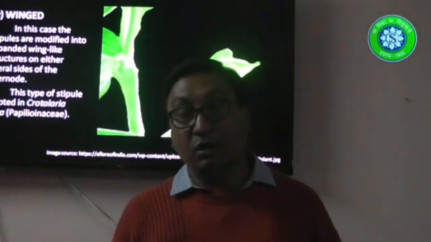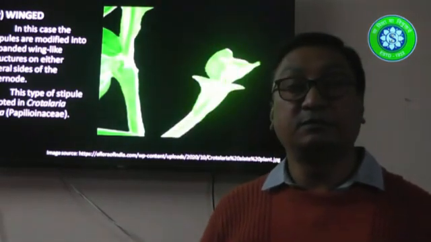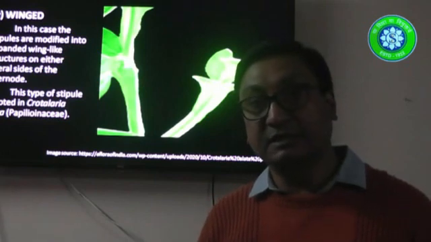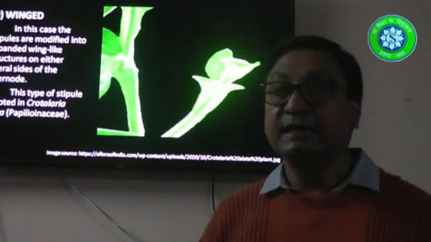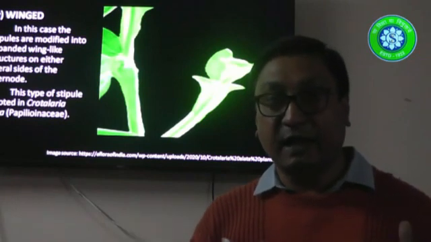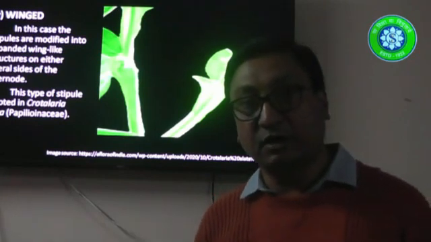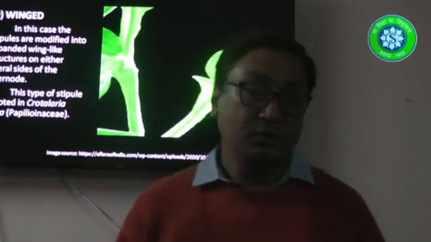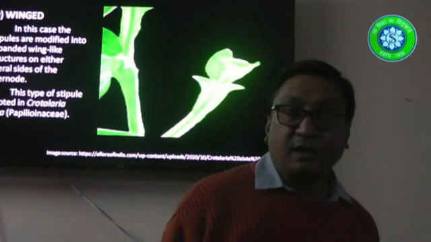So that is all with the different varied forms of stipules that are found in the plant world. Of course, there are some special types, but for our general understanding, these 10 types, 5 of the simple types and 5 of the modified forms, are very good to know in field work.